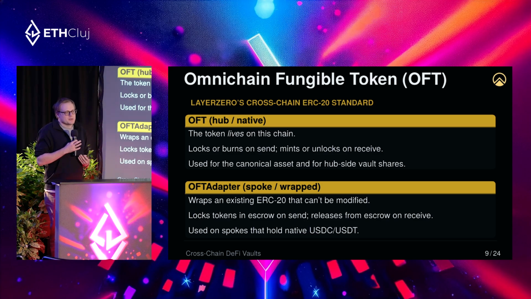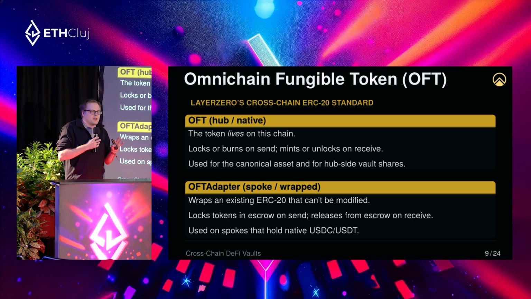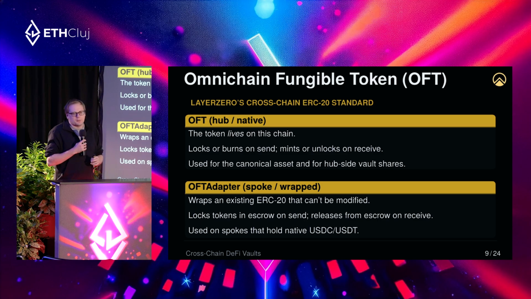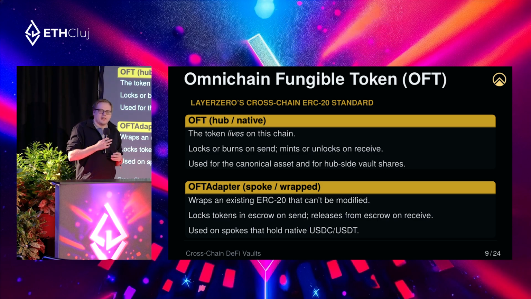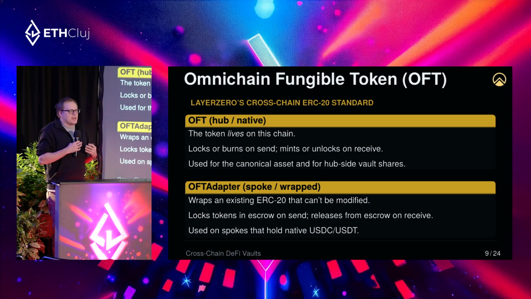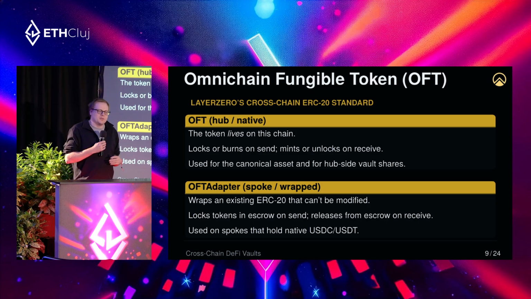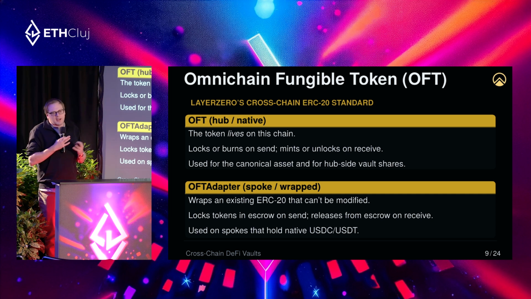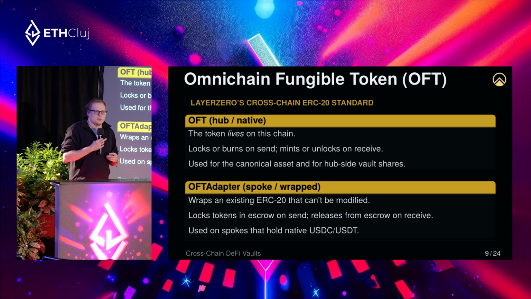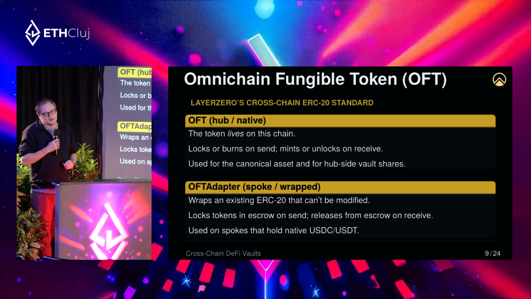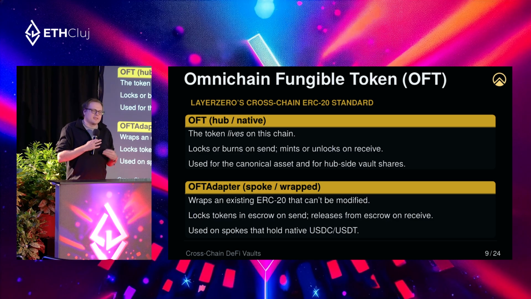If you start to commit to a bridging protocol, actually what you're typically doing is also committing to their standard. And they're not really different, but OFTs are not necessarily going to work exactly with Chainlink's CCIP, for example. Are they significantly different? No. But you do need to change your tests. You do need to change your code. And so actually picking one of your standards is somewhat important if you are looking to build a product. If you're just a user, it doesn't matter, and it's all going to be good. But essentially, once you have one of these tokens on the spokes, you're going to have these OFTs living around, and they will be issued to and from messages with the actual hub chain through something called an OFT adapter. And this is also one of those pieces that changes if you use a different bridging infrastructure.